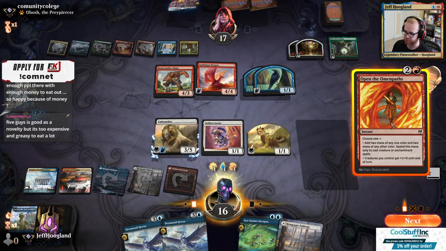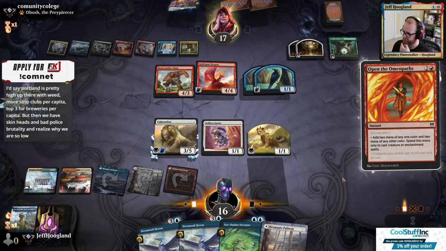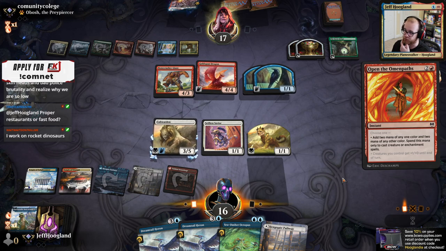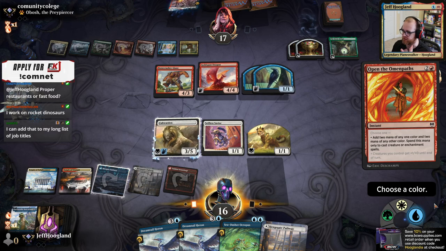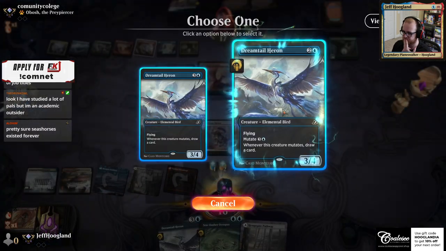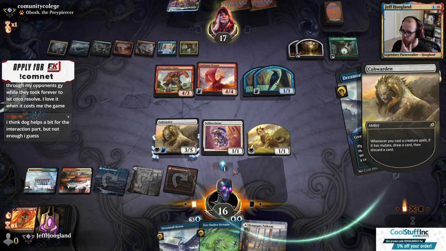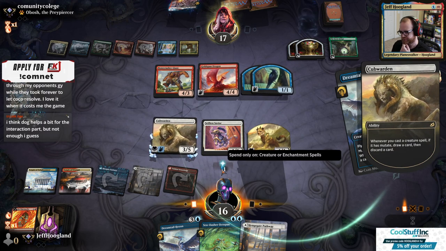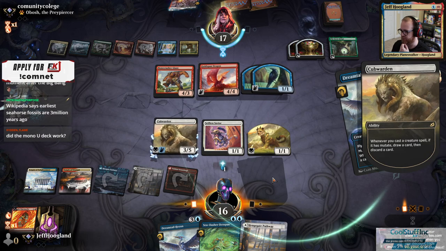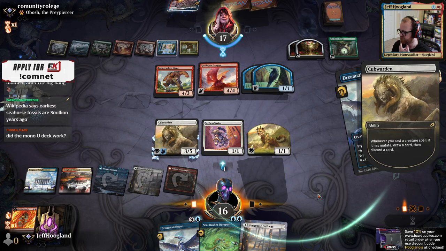All right, let's open some omen paths here, huh? Proper restaurants or fast food? Both. I believe they grouped them all together, but we have a lot of both. Oh, I probably wanted to leave extra red, because I can't mutate Vadrok right now, right? Did the mono blue deck work? It was fine. I don't know that I'd call it good, I would call it fine.